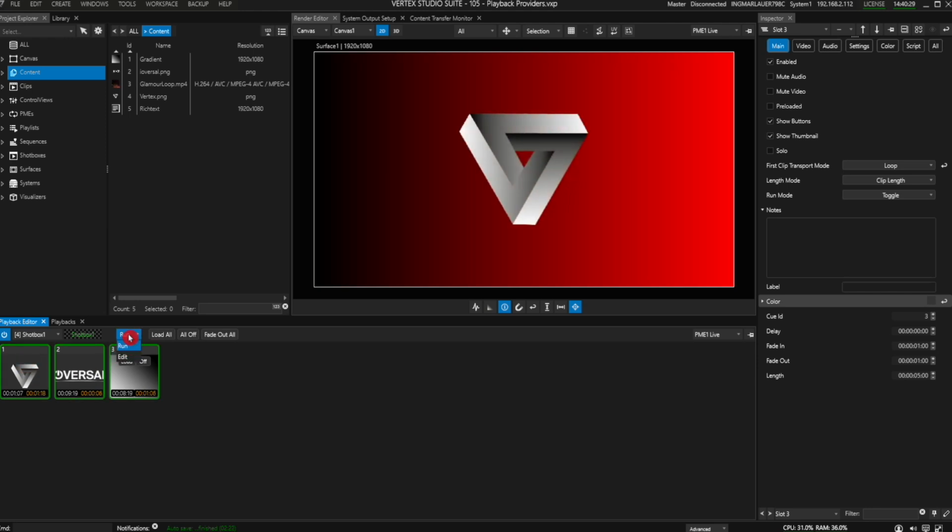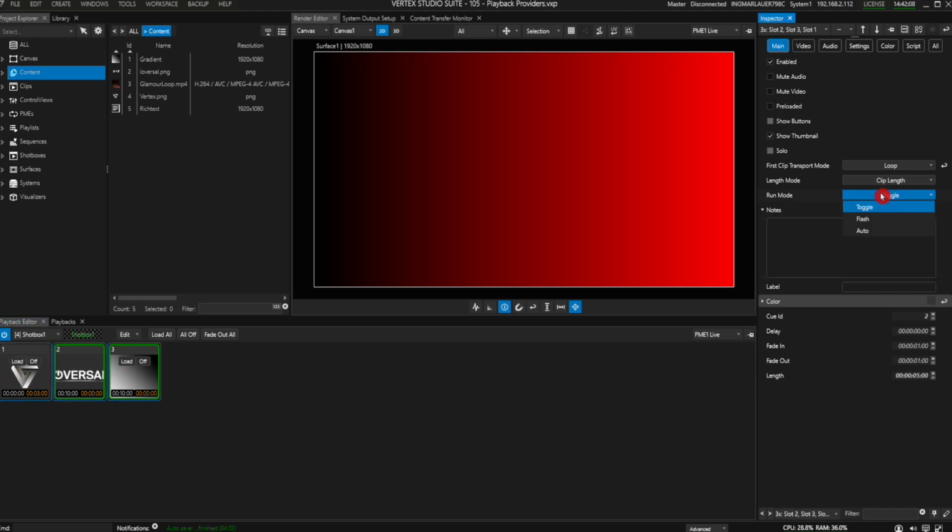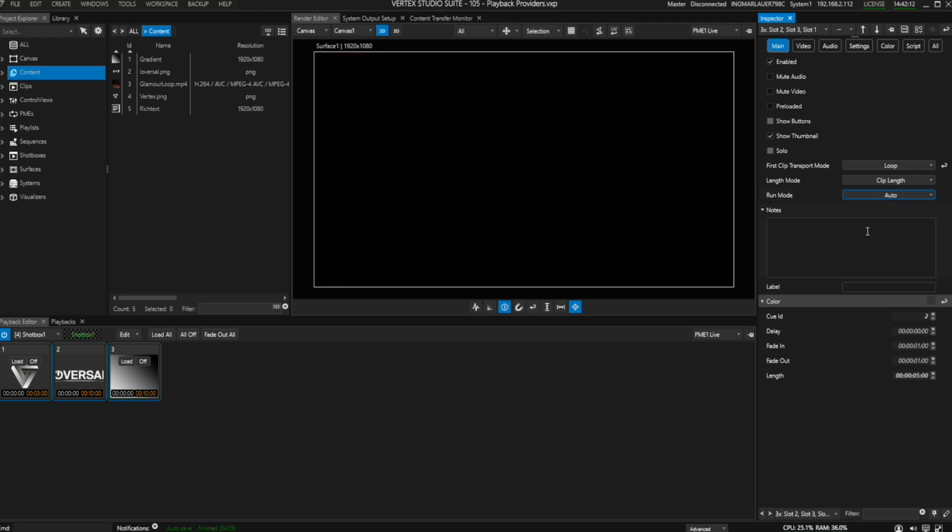You need to set your Shotbox to edit mode in order to select different slots and adjust their settings like with any other Vertex item in the Project Explorer. You can also multi-select slots to change settings such as run mode to auto or displaying the thumbnails.